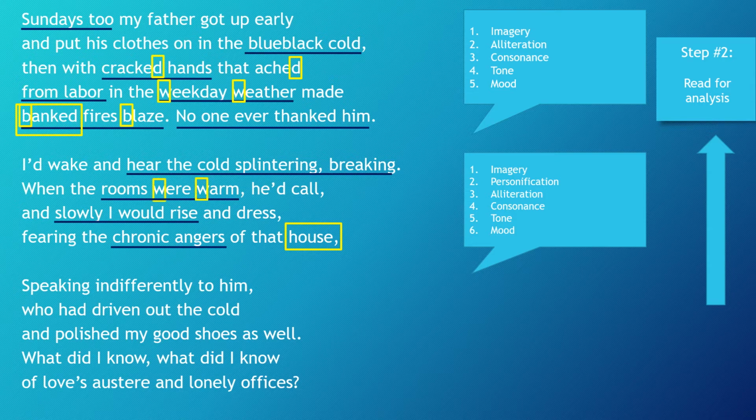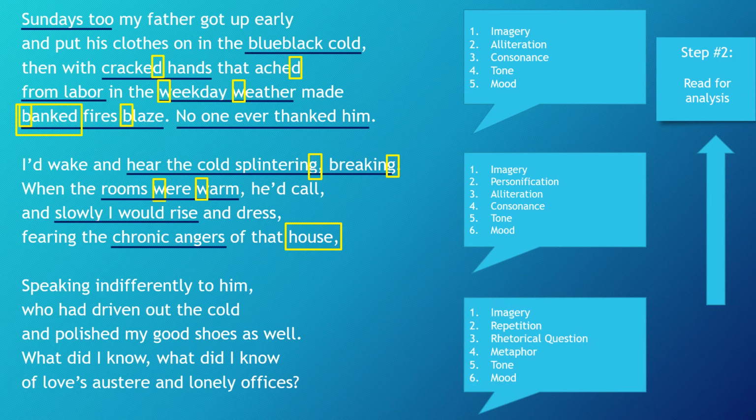The next thing I continue to look at is again alliteration and consonants. So we have this continued use of these particular sound devices to create that upbeat feel, splintering, breaking, we're warm. And this is going to continue to stand in contrast to the developing tone and mood of the poem. And this is an important complexity to understand, because as we see it continue throughout the poem, we understand that this complexity in terms of the feel of the poem not meshing with the tone of the poem, representing that broader complex relationship we see develop between the speaker and his Father.